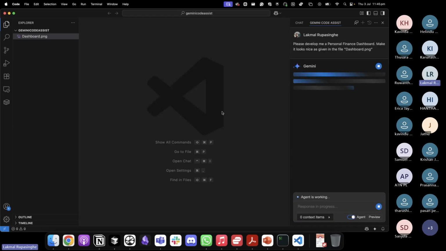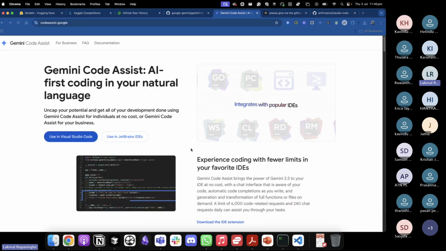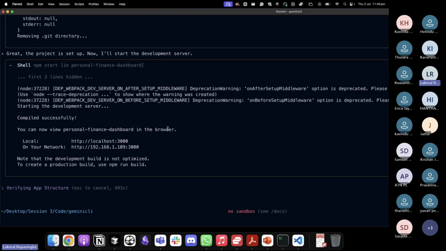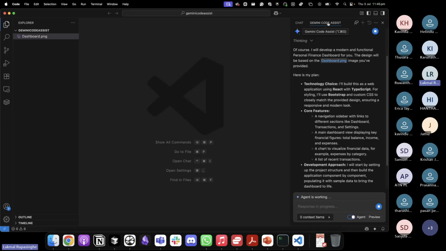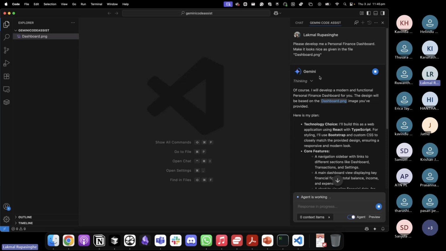Now this is a new project, right? Not this one, right? These are two different ones. This one is still running for some reason. Maybe I might have to stop it and probably restart it. It doesn't really matter. Now we know how to work on Gemini CLI. But this is now a new project directly working with Gemini Code Assist. In your case, it will do some additional things. It will ask you to sign in with your Gmail. It's not a big deal, right?